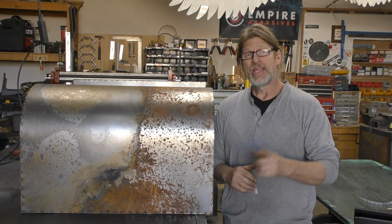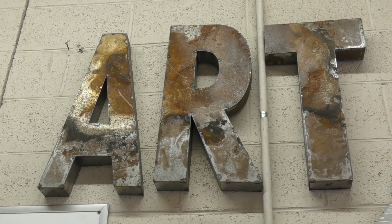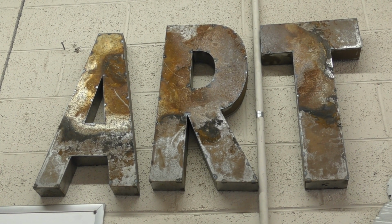Here are some letters that I did, I think a couple years ago. Same idea that I just did with the S coffee table. Basically, I cut the letters out that you see, the ART, and then I went and framed them. As opposed to using my roller, I ended up using my brake, and that's what gives you the 90s for the T and the areas of the A. That you got a nice crease in there.